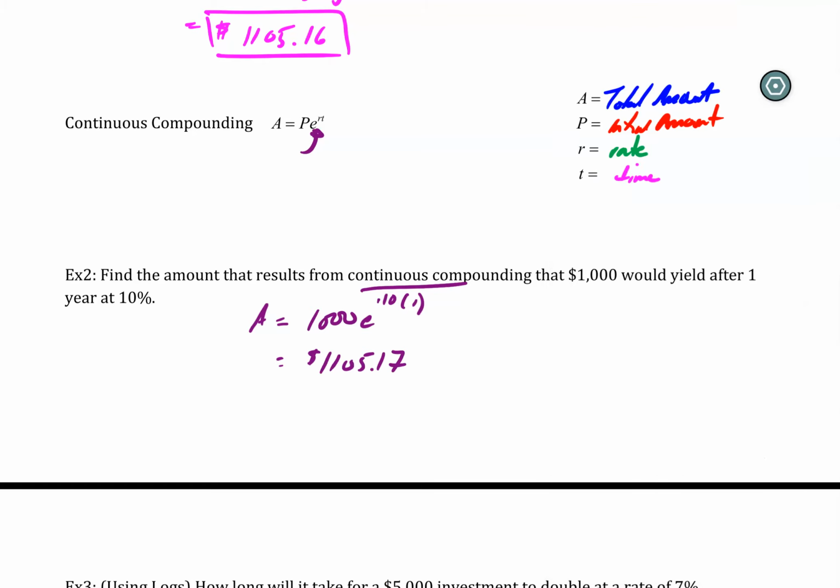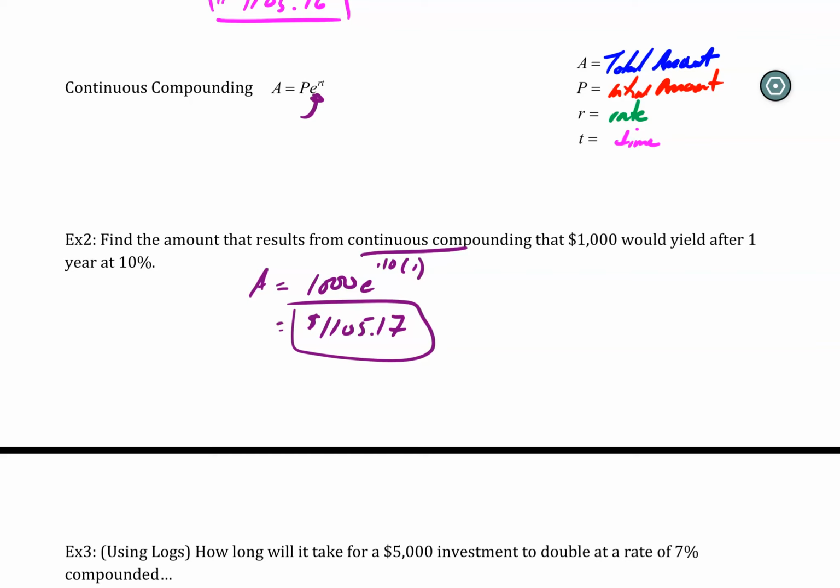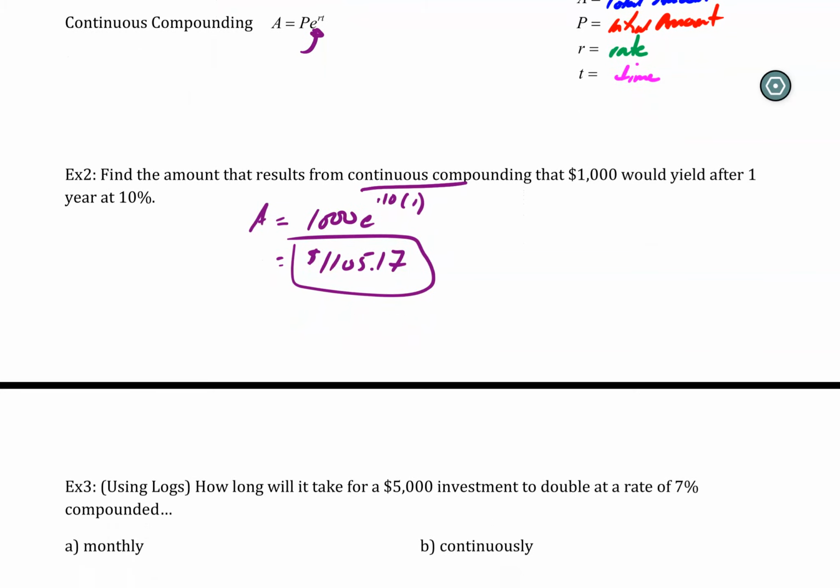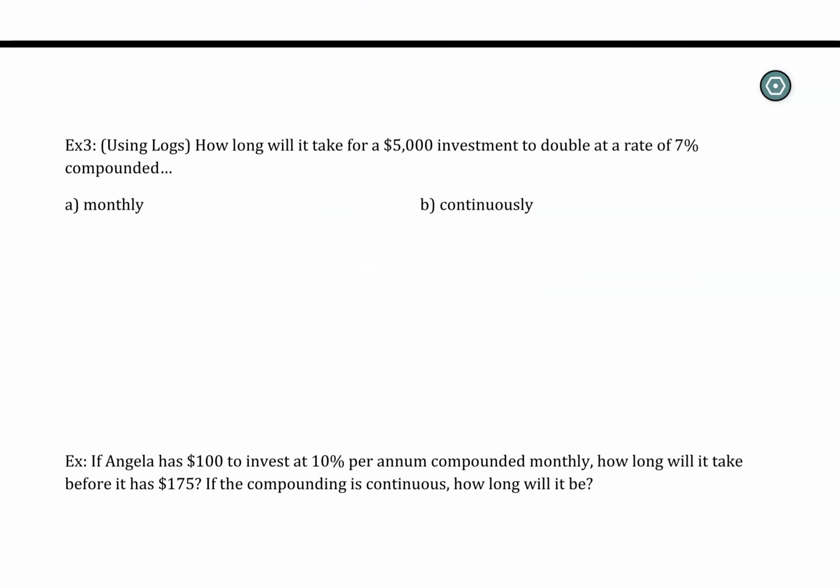All right. So again, continuously means it's happening over and over and over again. Essentially, it's like daily. It's happening continuously throughout that entire process. Again, this is one that's a lot more relevant, especially when you get to calculus, because it allows us to take the situation at hand as it goes, utilizing that continuous rate.